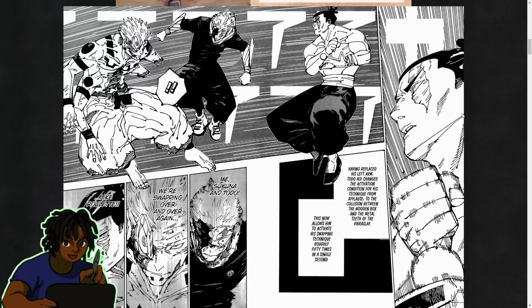Alright, so next page. We see Todo smashing down on the ball. Having replaced his left arm, Todo changed the activation condition for his technique from applause to the collision between the wooden box and the metal teeth of the vibraslap. This allows him to now activate his swap technique roughly 50 times a second. That is crazy.